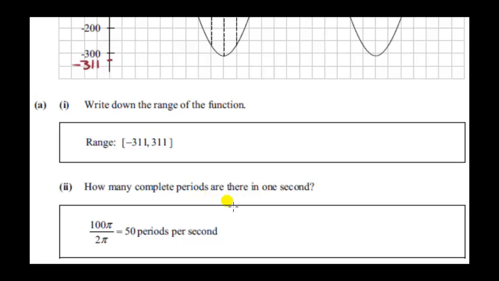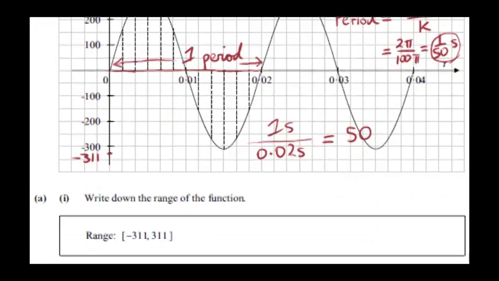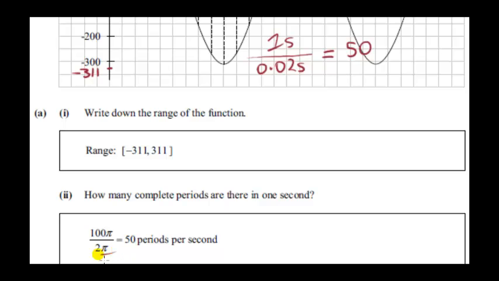Next, we want to find how many complete periods are there in 1 second. Well, 0.02 seconds or 1 50th of a second is 1 period. So how many of these would fit into 1 second? Well, that's quite easy. If it's 1 50th of a second, well, 50 of these must fit into 1 second. Or if you're not sure, take 1 second and divide it by the length of the period, which is 0.02 seconds. And that comes to 50. By the way, that's the same thing as inverting this number here. So in this solution here, we've just inverted the period. We've inverted, get the reciprocal of 1 over 50. And that gives us the number of periods in a second. By the way, that's known as the frequency of the circuit. So basically, the voltage alternates. It does one complete cycle in 1 50th of a second. Or 50 cycles are completed in 1 second.